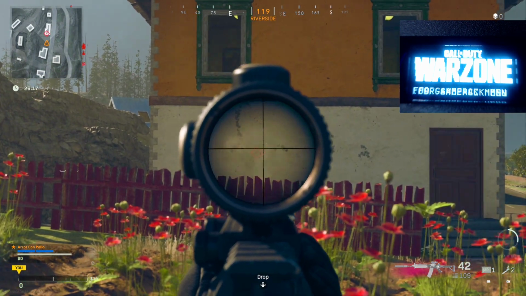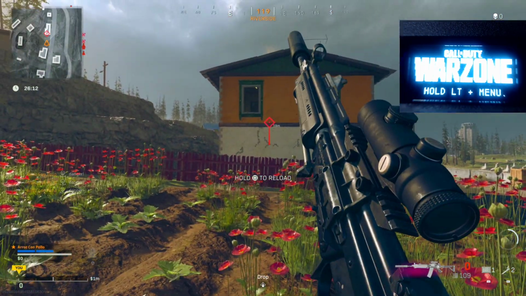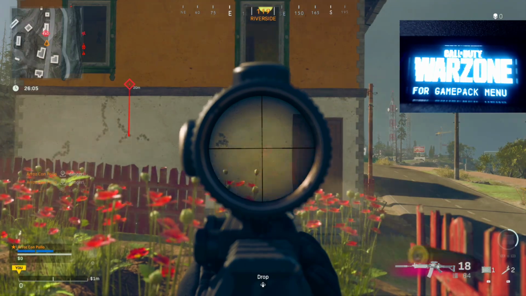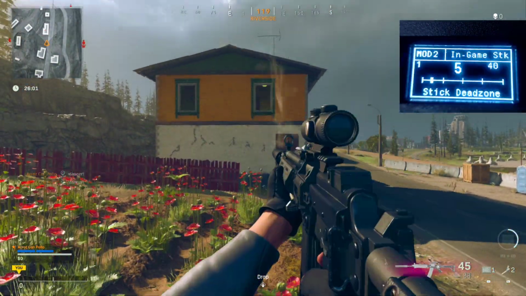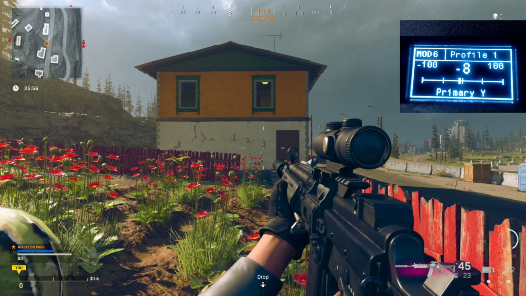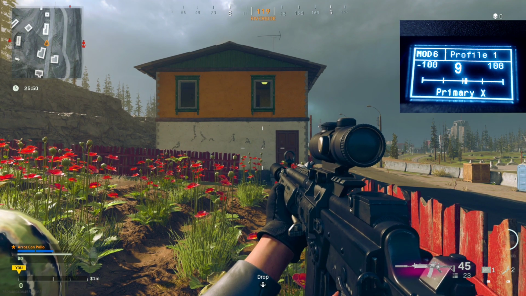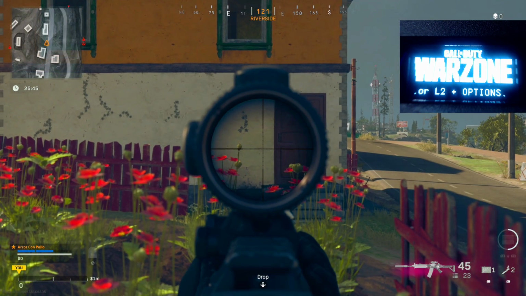Let's see right here. I mean, what the hell happened that time? Okay, let's bring it down a little more. Let's see. I see why. Let's bring it down a little more. So, let's say 5 and an 8. Let's say 5 and 8. Right here.